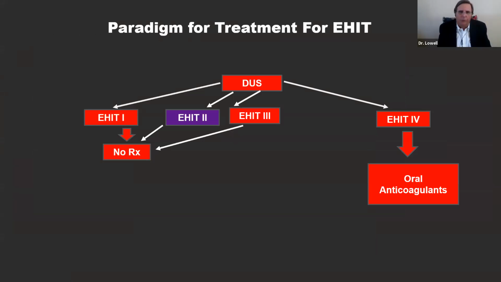If we look at the paradigm for treatment for EHIT, you can see that there's been some changes from 10 years ago. EHIT 1, essentially no treatment. EHIT 2, no treatment. And EHIT 3, no treatment. But if you have to treat, low molecular weight heparin until it disappears in 14 to 21 days. However, EHIT 4, we believe that you should be following the chest guidelines because this is a really rare event and there probably is some underlying thrombotic nature to this. So whether you use low molecular weight heparin, oral anticoagulants like Coumadin, and now with the establishment of DOACs, the DOAC.